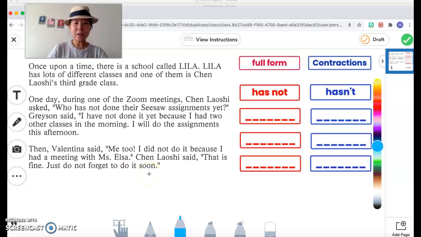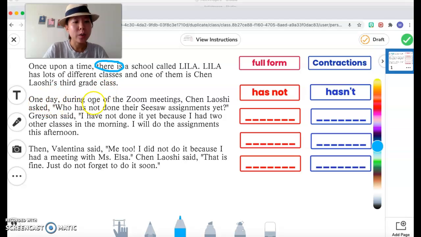All right, so after reading this story written by me, you are going to use a pen to circle, you can read it again, and circle the words that can be changed into contractions. So for example, let's restart. Once upon a time, there is, so that can be there's, a school called Lila. Lila has lots of different classes, and one of them is Chen Laoshi's third grade class.